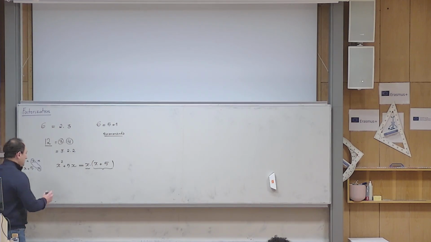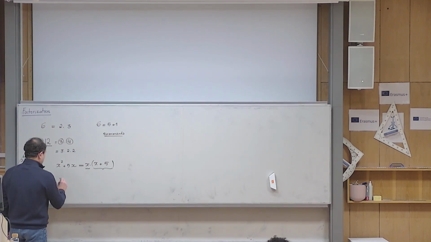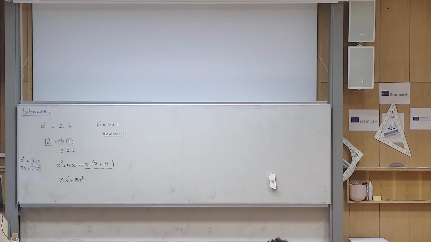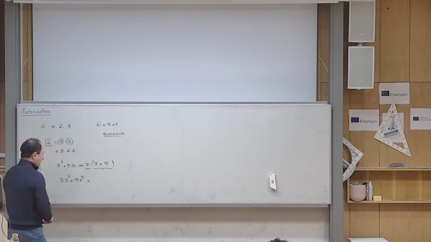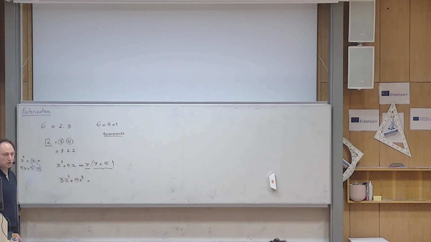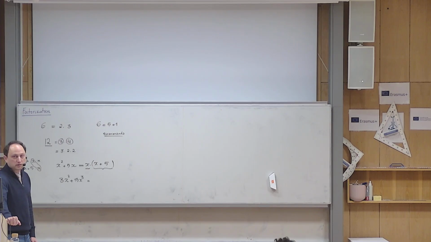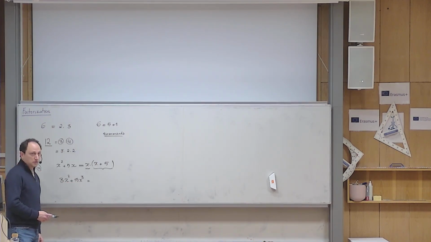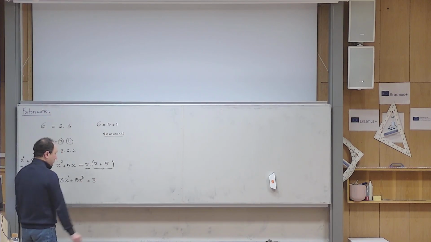Okay, so for example, what do you think about this? If I have 3x squared plus 15 x to the power of 3, how can I factorize this? You need to find the common factors between 3 and 15. What is the biggest common factor? Between these two, 3x is not common. So between numbers first, it is 3.